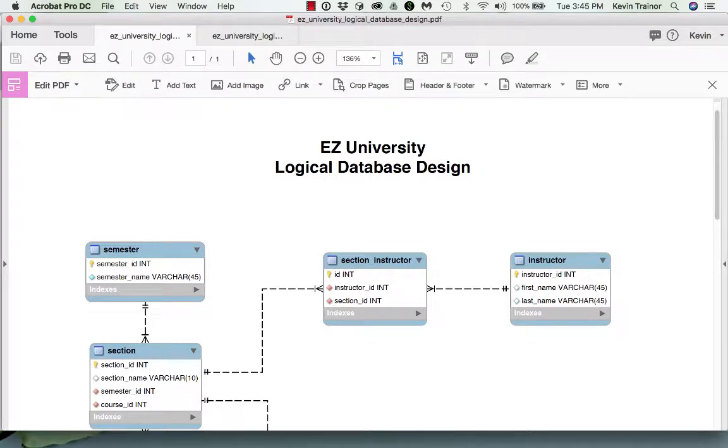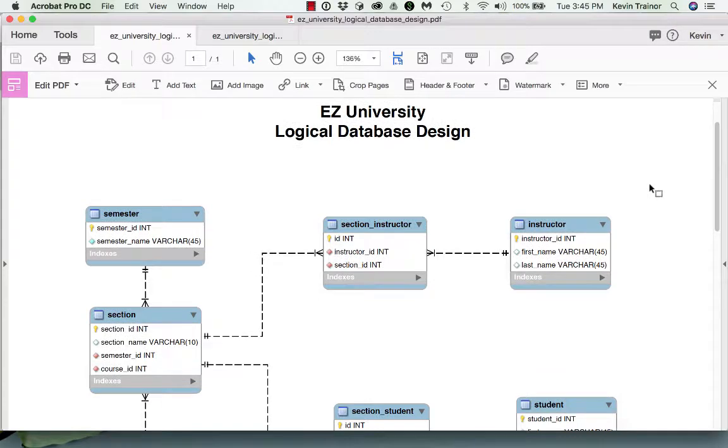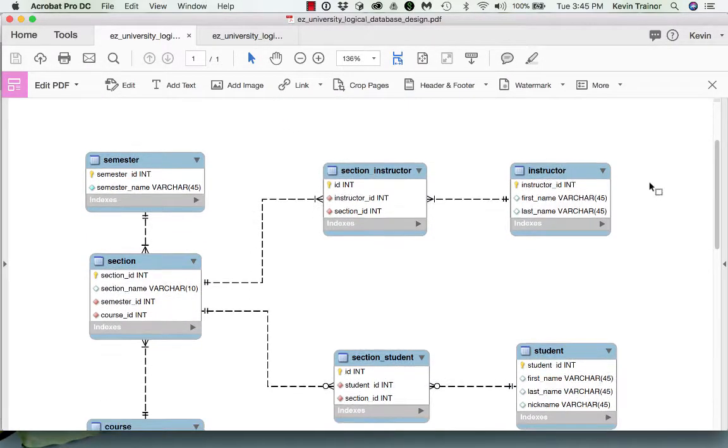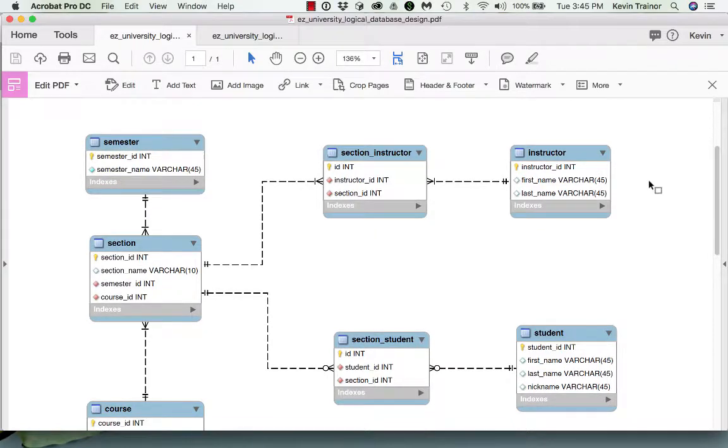So first of all, let's talk about the nature of the change in the design of the database. What I have up here right now is the design that we've been working with. It's the Easy University Logical Database design. And I guess our implementation is just a little bit different.